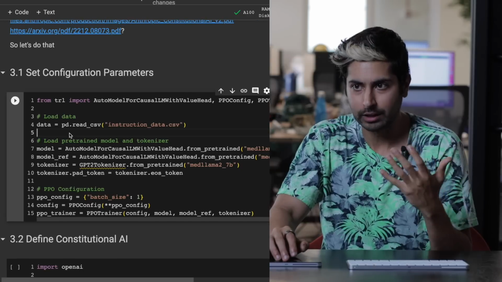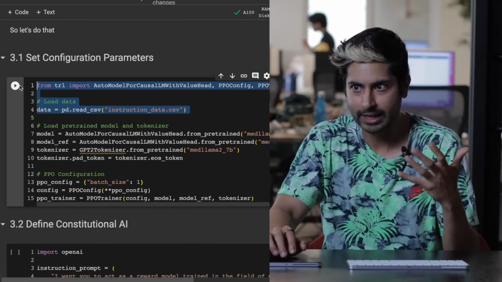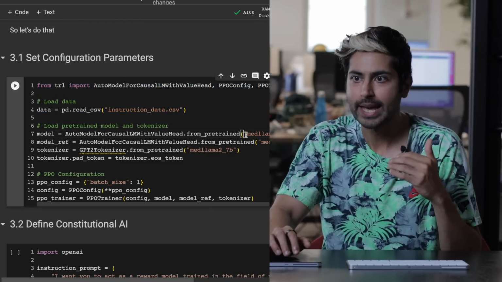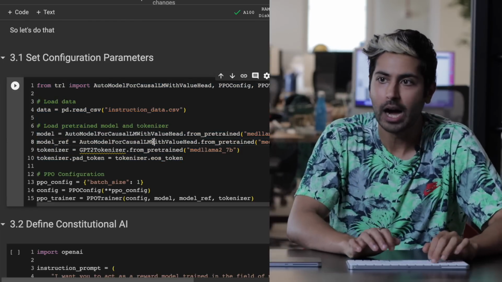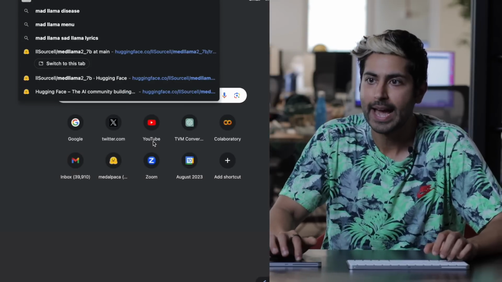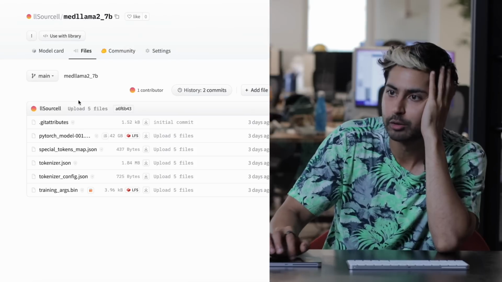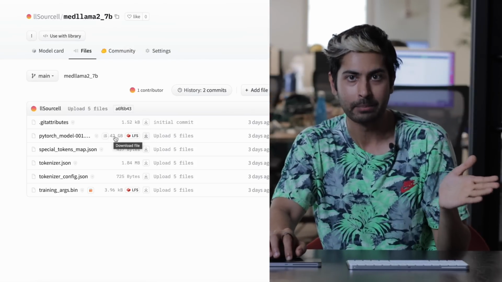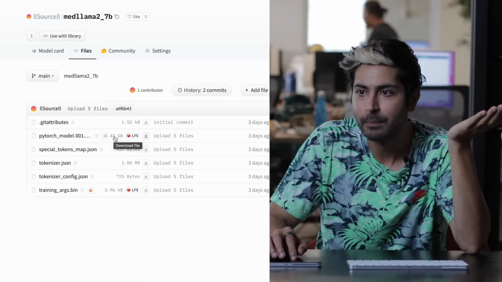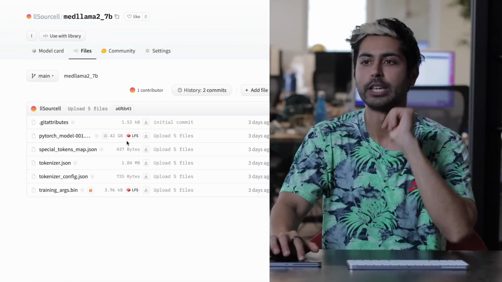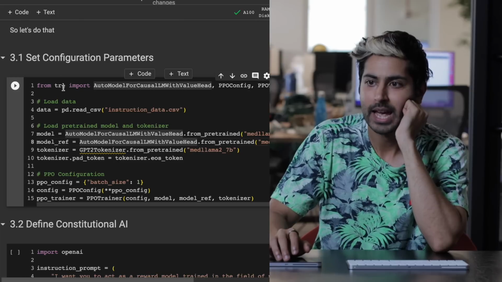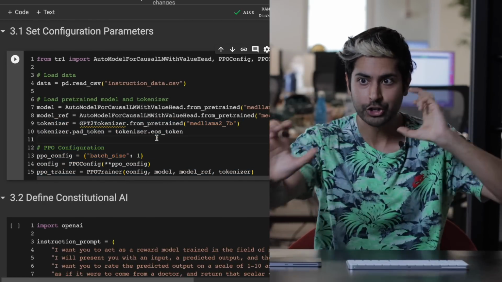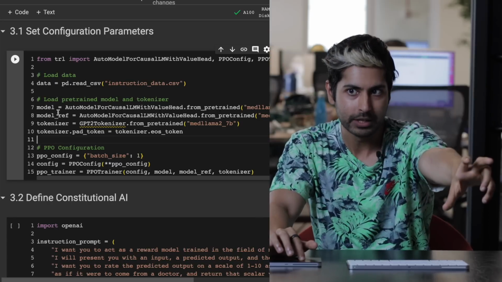Now, let's look at what that looks like, right? So once we load up that instruction data set that ChatGPT gave us, then we can load up that model. And by the way, I uploaded my model to Hugging Face as Llama 2 7 billion. You can see it right here. It's a lot smaller than Llama 2 7 billion normally because I quantized it, remember, with bits and bytes. So it's only very small gigabytes, less than 10 gigabytes. And so we can set our configuration parameters for PPO as well. And remember, 2 versions of the model and then the reference model, right?